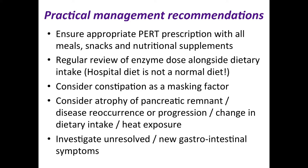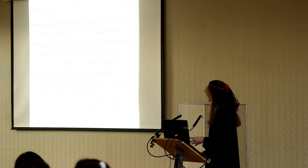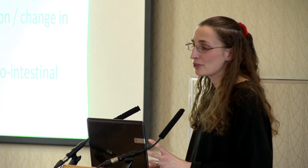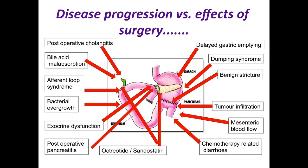Unresolved or new GI symptoms must be investigated — it may not be exocrine insufficiency; disease recurrence and other GI pathology need to be excluded. In the post-Whipple anatomy, the distal stomach, duodenum, head of pancreas, external bile ducts, and gallbladder are removed. The jejunum is brought up and the pancreatic tail is plumbed onto a blind limb of about 30 centimeters; the liver's bile ducts are also plumbed onto it. Food goes down into the rest of the bowel while enzymes trundle along this limb trying to catch up — that is the asynchrony of delivery.